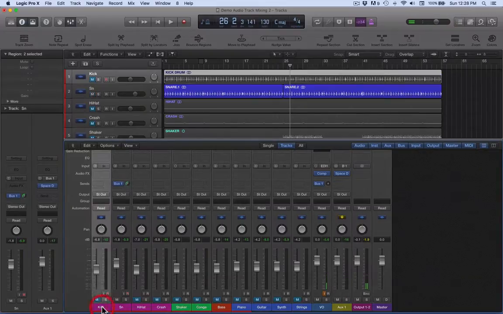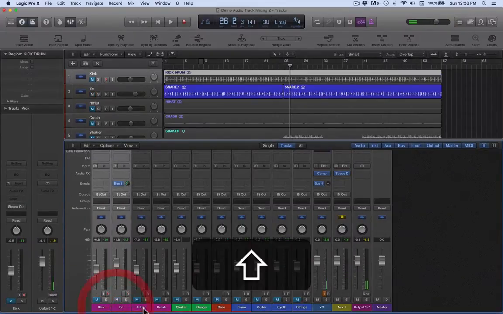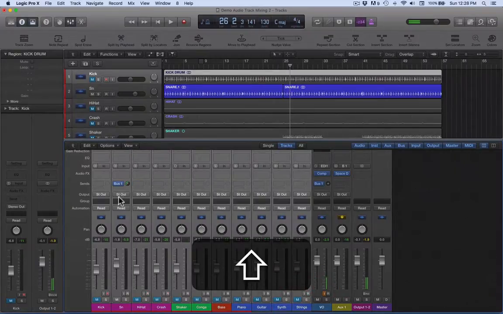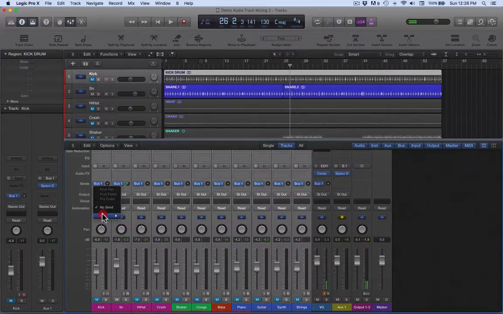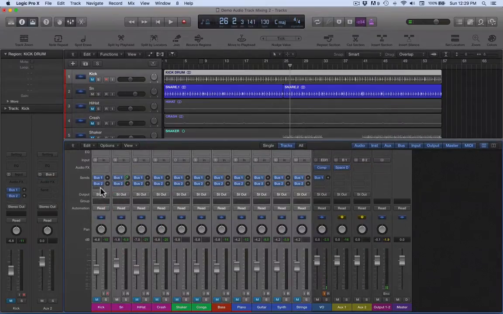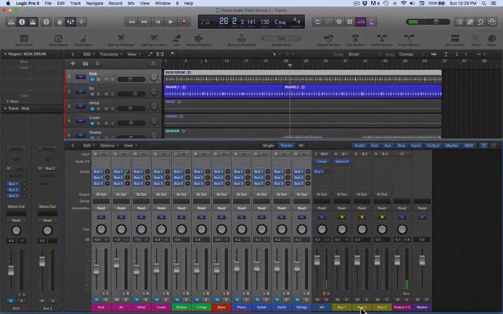I might want that on a number of tracks, so I'm going to select all the tracks here that I might want the bus on, and go bus 1. I'm also going to do that now. If you click underneath, can you see that little bit there? Click there and go bus 2, which doesn't have anything at the moment, and I'm also going to make bus 3, and look, it's made these auxiliary tracks over here.